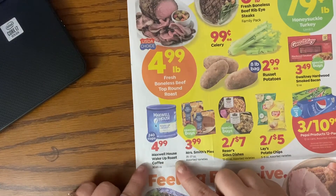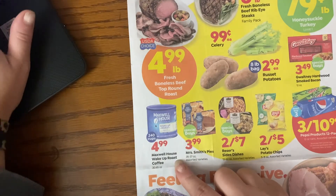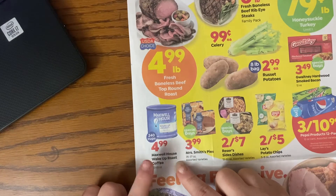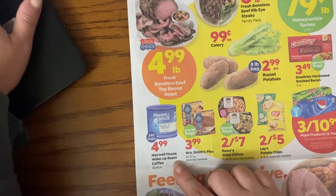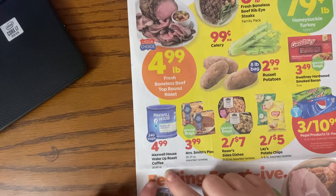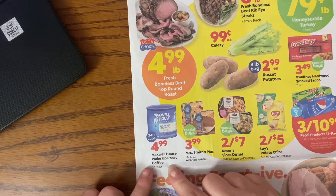Maxwell House coffee — 30 ounces for $4.99. This is almost two pounds, and I'm paying about $8 for a two-pound container at Sam's, so this is not a bad deal at all. I'd say load up on this. Doing the math: $4.99 divided by 30 ounces is about 16 cents an ounce, and I'm paying 17 to 18 cents an ounce at Sam's. This is a deal you have access to with no membership needed — that is pretty good.